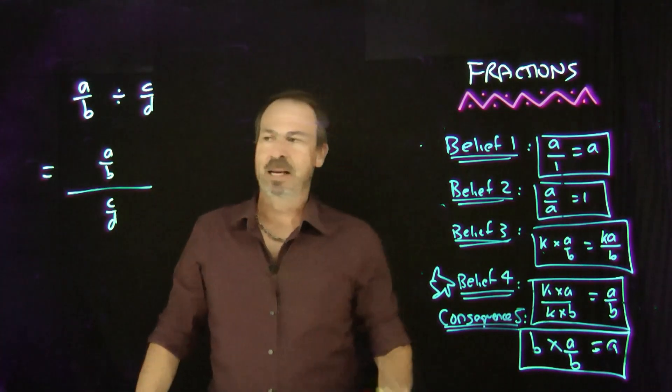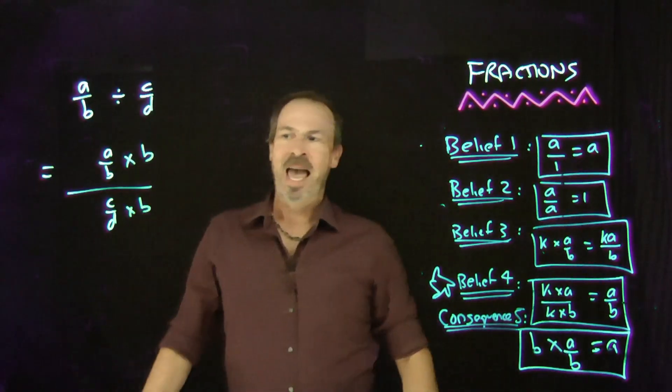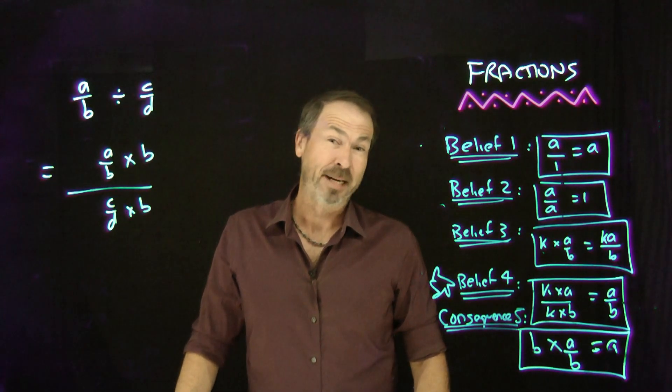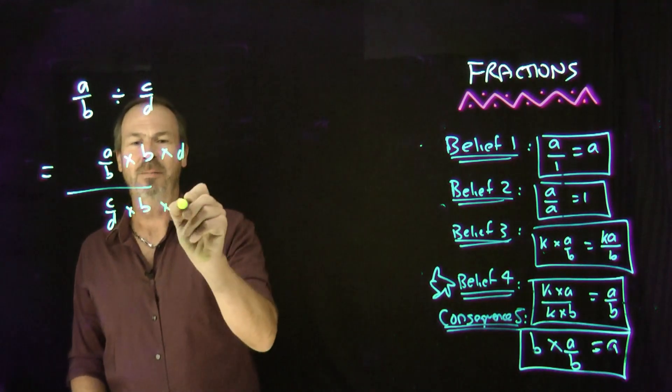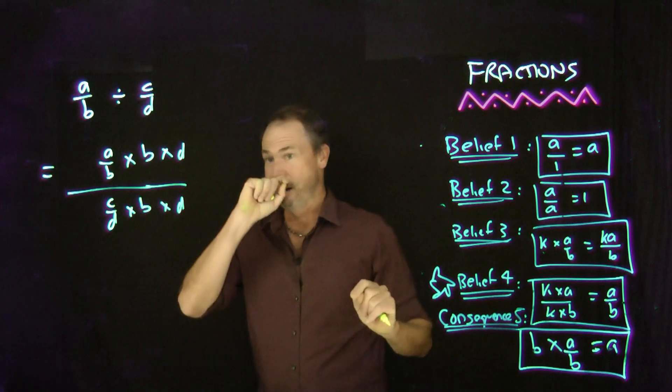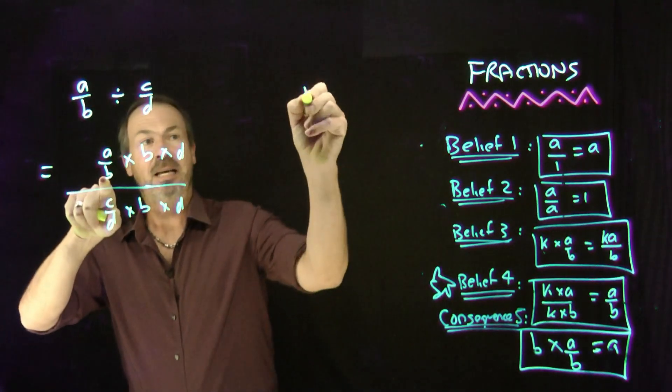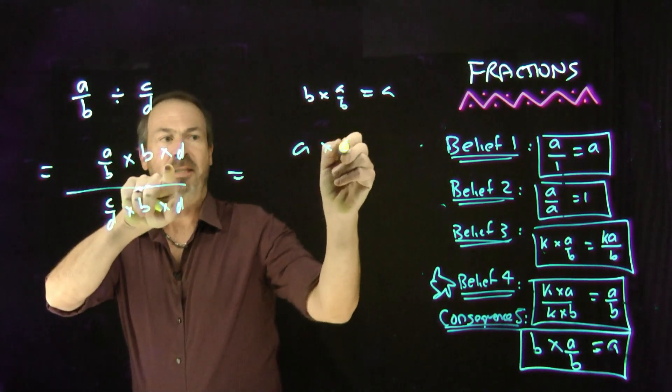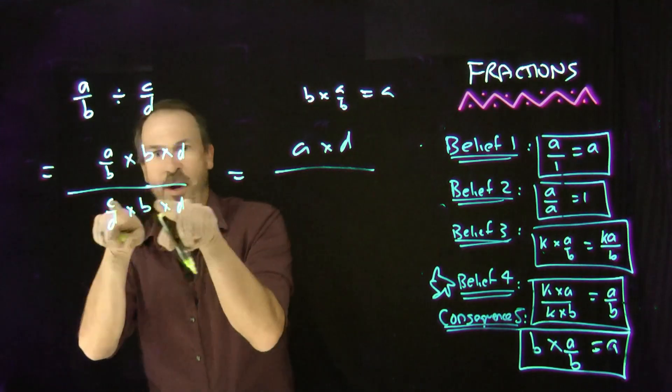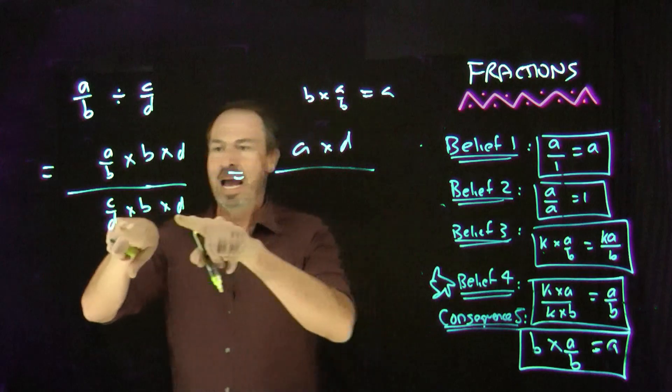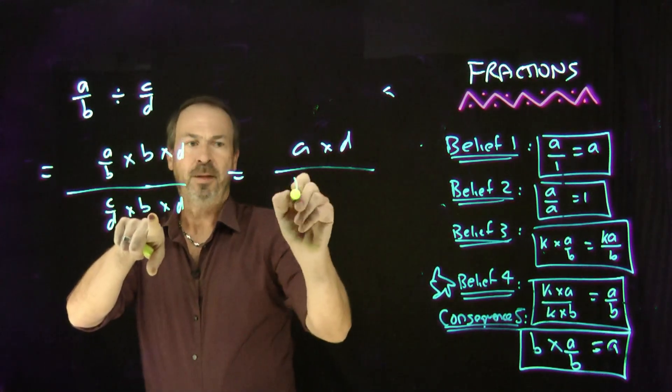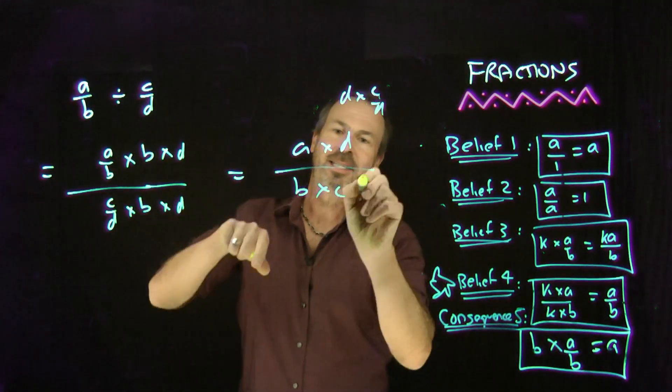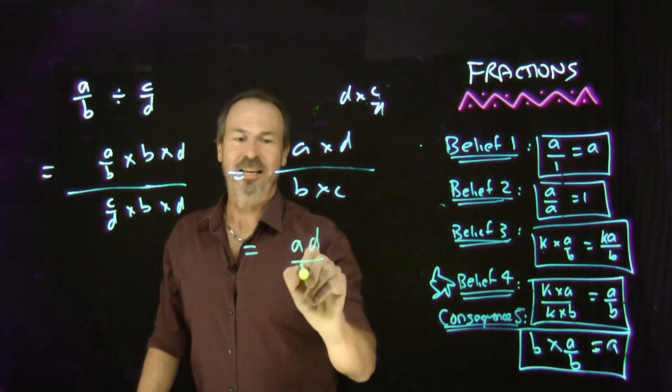Okay. Abstractly, I don't like B's. So let me multiply by B. It won't change anything. Actually, I know I don't like D's as well. So I know I'm going to multiply by D later on. Let me be sneaky and multiply by D right now. Let's also multiply by D. Nothing changes. Alright. So what I like about that, I see right here B times A over B is part of the top. So this part is A times D on the top. And this part, I know I can rearrange the order of things. It's just multiplications, associative and commutative and all that. This has really got B times D times C over D, which I know by this rule it's just C. D's cancel out. So this is actually AD over BC.